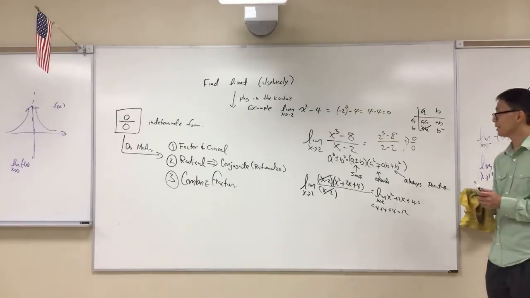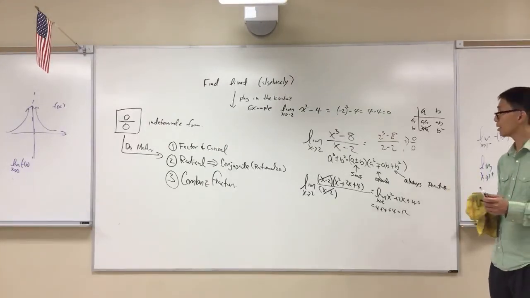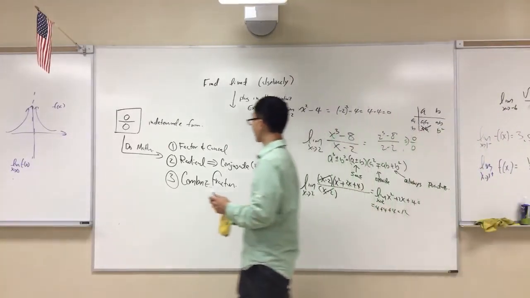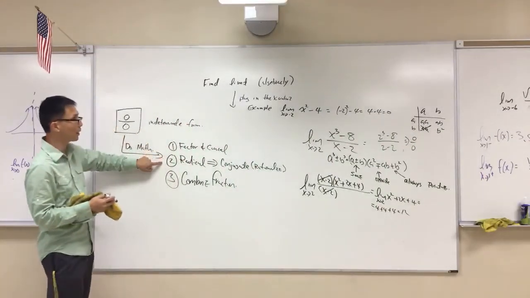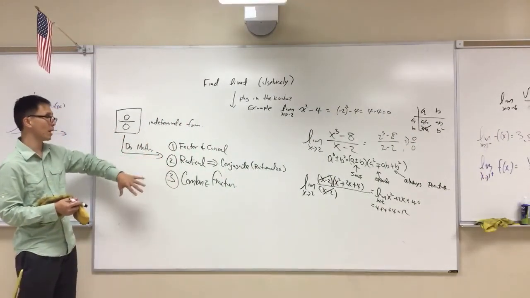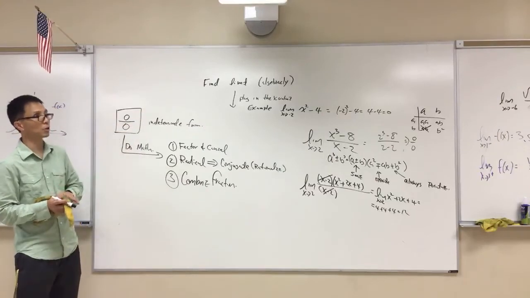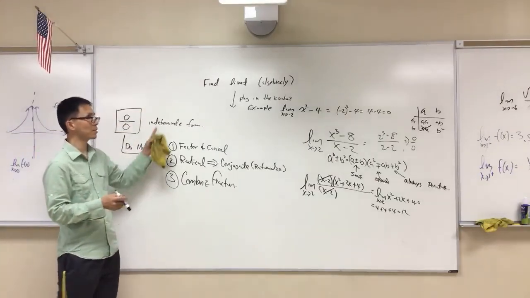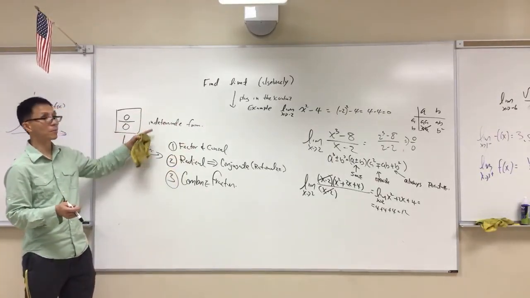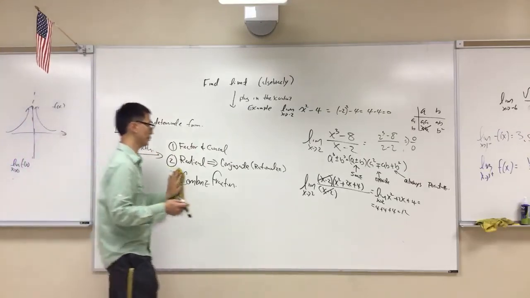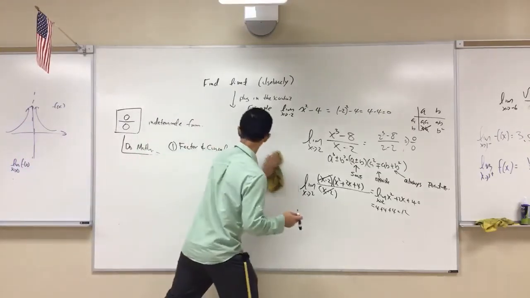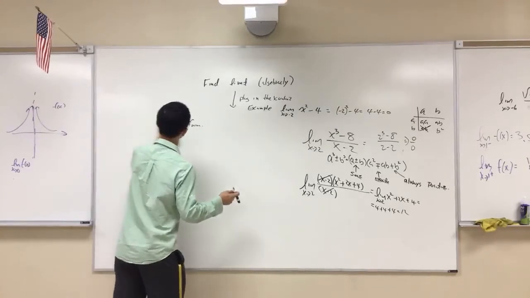Okay, so it's something you can factor. Any questions? So we're going to talk about the second one, which is radical conjugate rationalization. What does that mean? Questions on the other side. Can I erase this part and work on this part? This one you already have in your notes, right? It's on the internet.